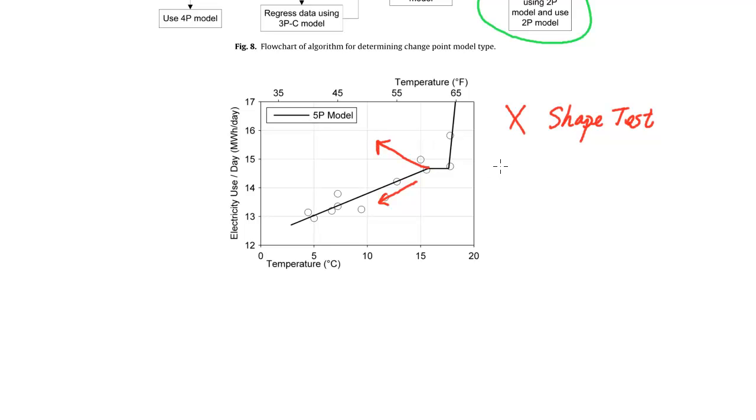Would it have passed the significance test? Yes, it would have. This is very high slope. And this also would have passed the significance test. But it also would have failed the data population test. Because this slope section only has two points in it. And look how vertical that line gets. So this has actually a very good model fit in terms of the error metric, but we don't want to use that.